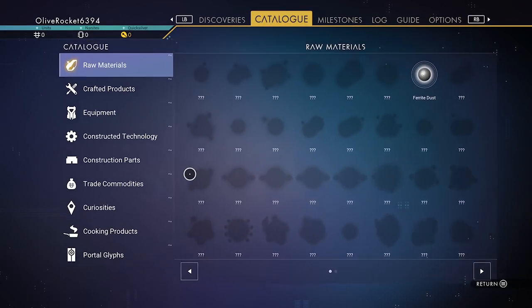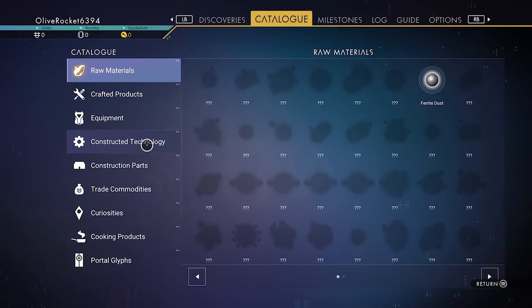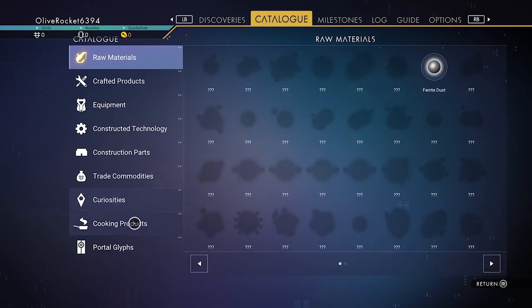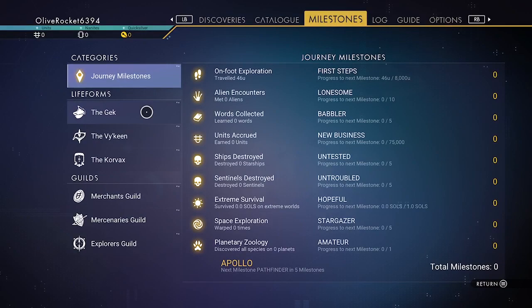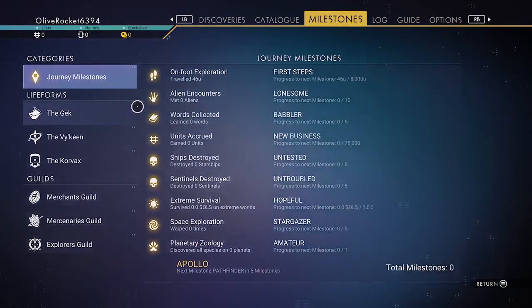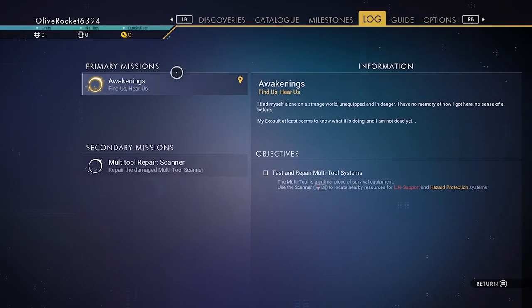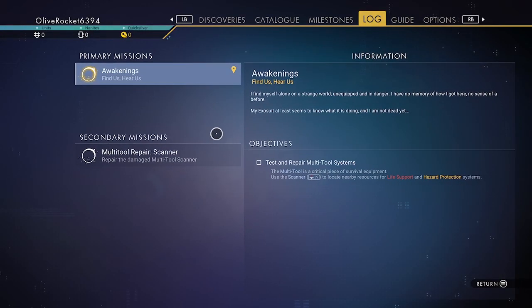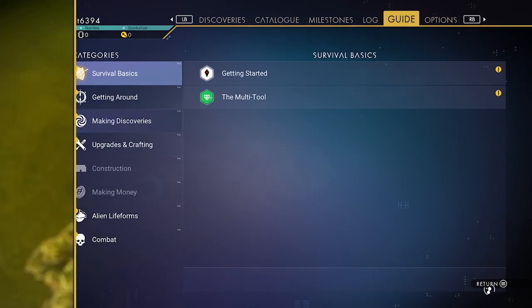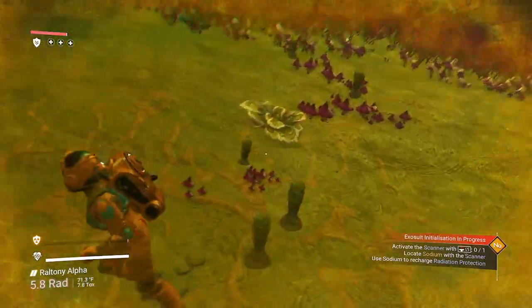But it looks like we got a lot of different categories. We're going to be doing some crafting, collecting some raw materials. We're going to have a tech. We're going to have some trade going on. Got a lot of milestones to get. Got a lot of ground to cover. And this is the very first mission. Awaken us, find us, hear us. Very, very good. So yeah, without further ado, let's get No Man's Sky off the ground here.